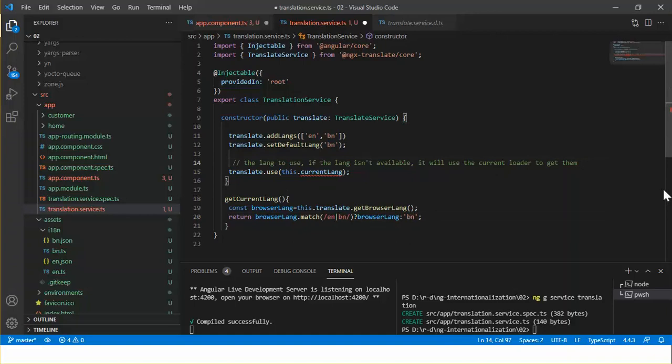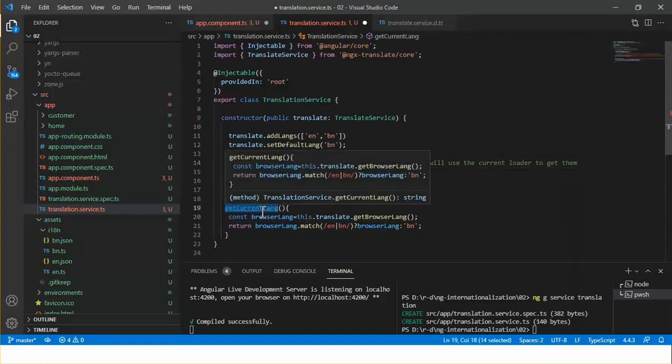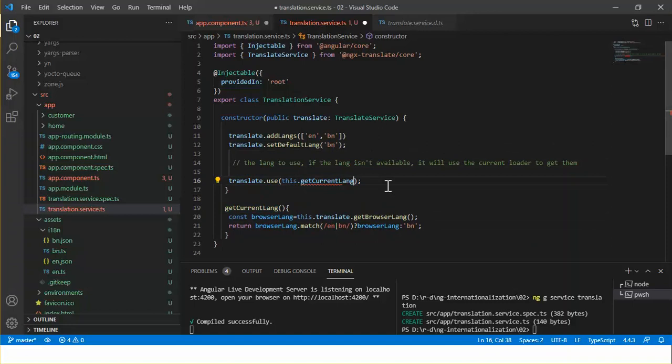So here I can use the use method. The use method takes a parameter, which is the language code, and tells ngx-translate to translate the app as per this language code.